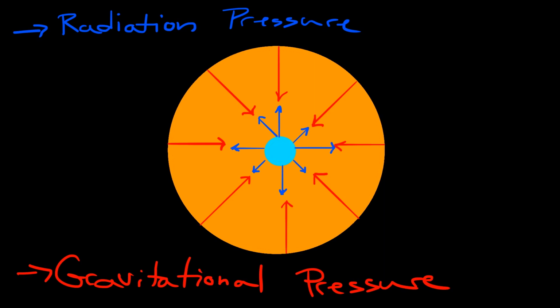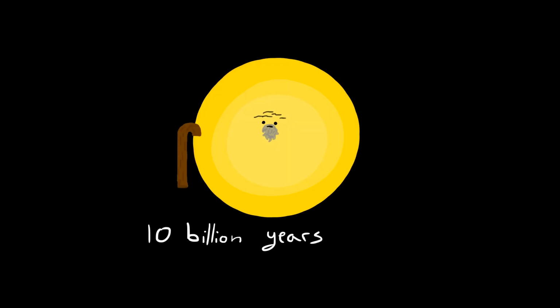And then these elements are sent into space because the star explodes, and these elements are needed for basic life formation. And overall, the fusion balances the gravitational force so the star does not collapse under its own gravitational pressure. So what happens when the star dies?